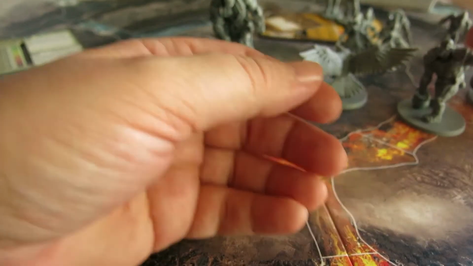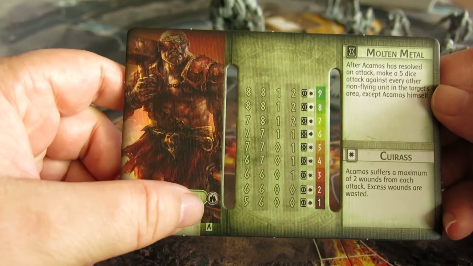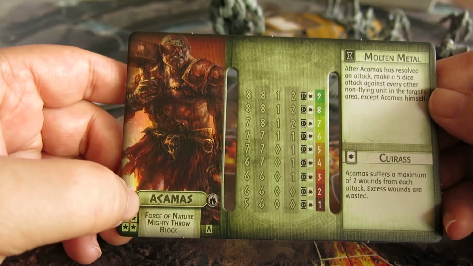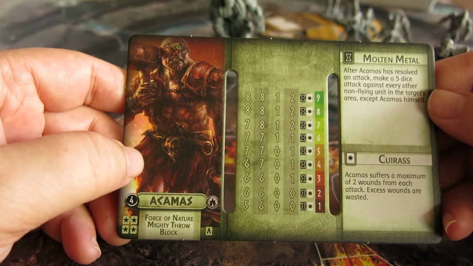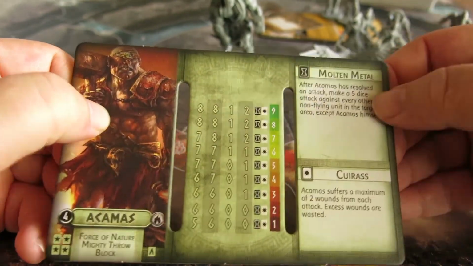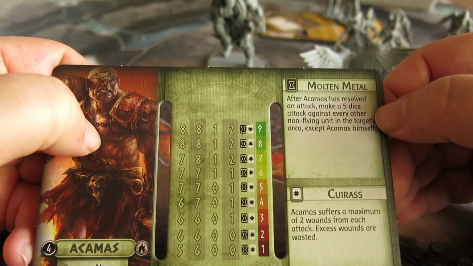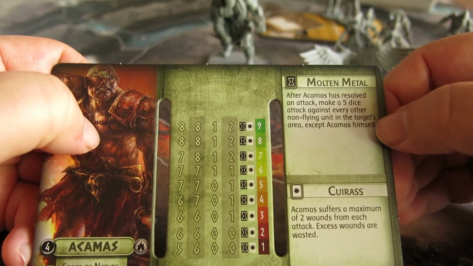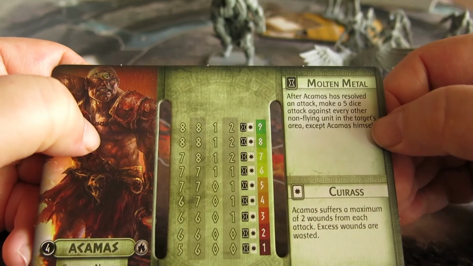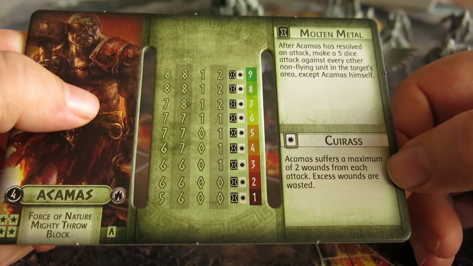Okay, let's look at his stats. So, Akamas, 4 points, another fire resistant creature, 4 activation cards, 1 Art of War card, Force of Nature, Mighty Throw and Block. Again, one of the best talents that you can get. Very decent stats, 9 life. Then we have abilities, Molten Metal. After Akamas has resolved an attack, make a 5 dice attack against every other non-flying unit in the target's area except Akamas himself. Okay, so he does an additional area attack to anything that he hasn't attacked the first time.